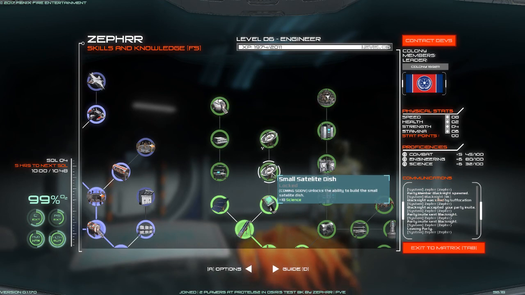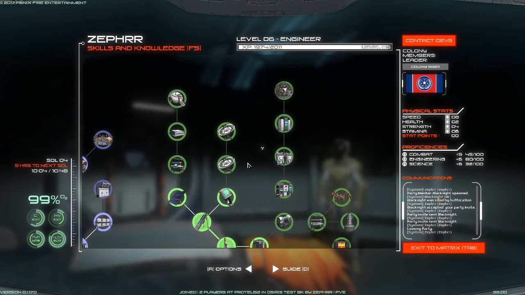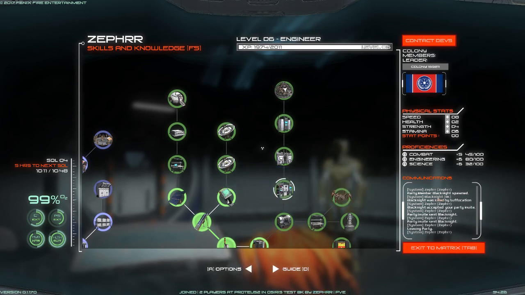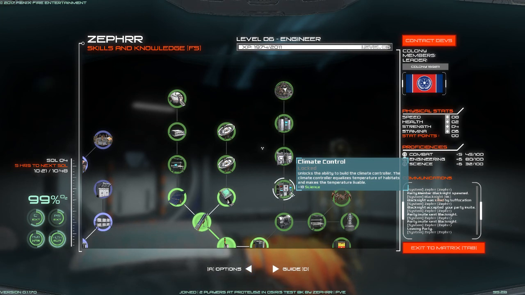Comms dish coming soon. The ability to unlock the small satellite dish. I don't know what those dishes do. Unlocks the ability to craft a locator. Locators keep track of your position on the planet's surface and can give information about nearby minerals. That'll be useful. Yes. Climate control unlocks the ability to build a climate controller. The climate controller equalizes the temperature of habitats and makes them livable.